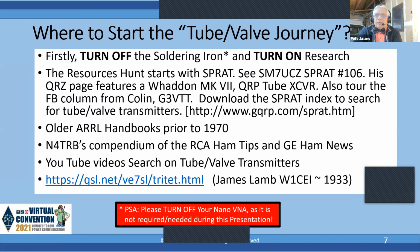Where to start the journey? The first thing I'm going to tell you to do is turn off the soldering iron. We're not going to be soldering right away. We're going to be doing a lot of research. And one of the best places to start is with the Sprat. It is possible to search the index of Sprat for a lot of really great tube projects, but you have to follow the process and learn how to search Sprat. If you don't do that, you're not going to turn up much. And I'm going to help you.